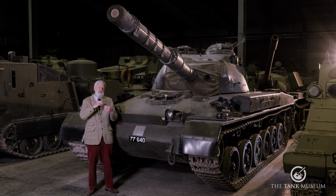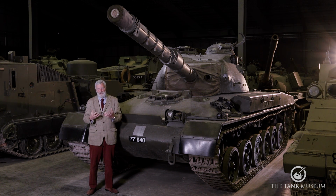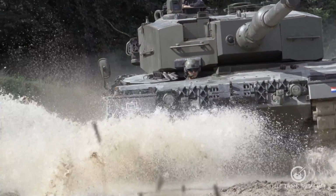So overall, another interesting one of those vehicles that doesn't neatly fit within the usual east-west sort of mix of vehicles, but it's done in the Cold War, and it shows again another country trying to come up with an indigenous design and indigenous production. Let's do it ourselves. The Swiss don't continue with that, because ultimately, when this starts going out of service in the mid-1990s, and like many countries that had the Centurion in service, they decide to replace those with the Leopard family, and they actually build Leopard tanks under license in Switzerland. They don't go on with an own indigenous design.